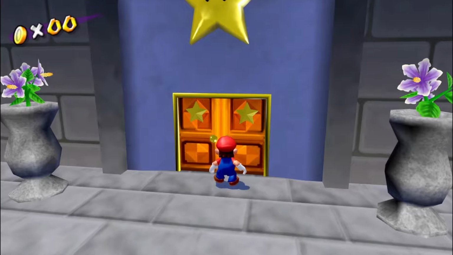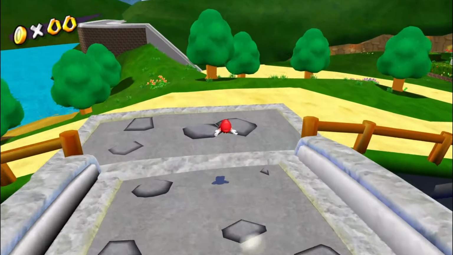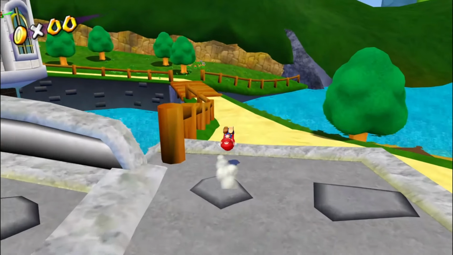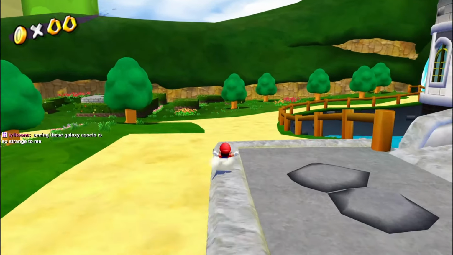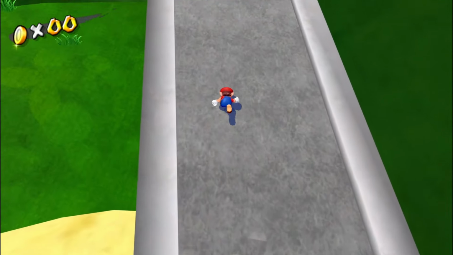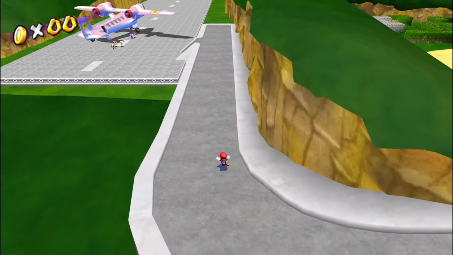Can I just not go? We are in Mario 64's castle. Peach's castle. Seeing these galaxy assets is so strange to you. Well, it is a little bit wrong game. True. Where is the airport? Oh! Hello!